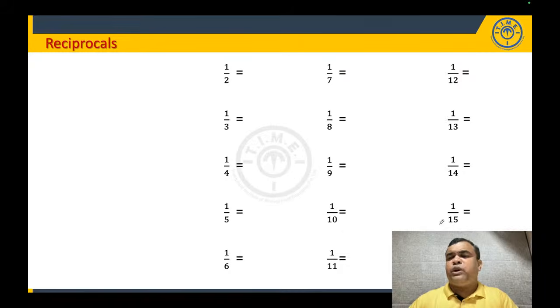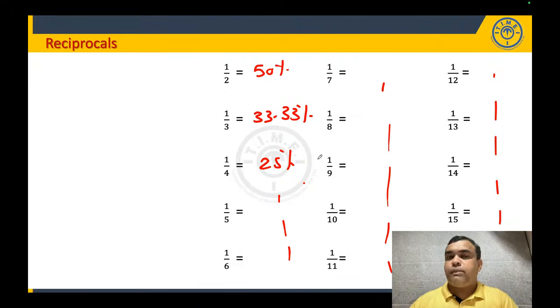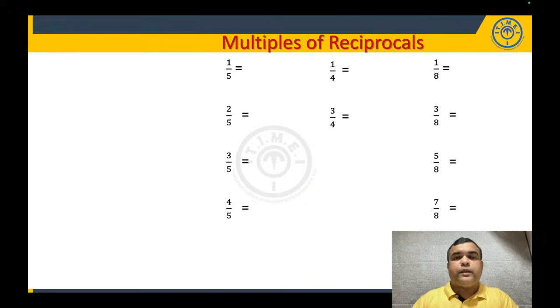I should know the reciprocals in terms of percentage. Half is 50%, 1/3 is 33.33%, 1/4 is 25%, and so on. 1/16 is 6.25%. I'm not writing all the values here. So all these values I should know. So those who have started with the DI class or have solved DI calculation classes, you know these numbers are required. Fine. Let me go ahead.